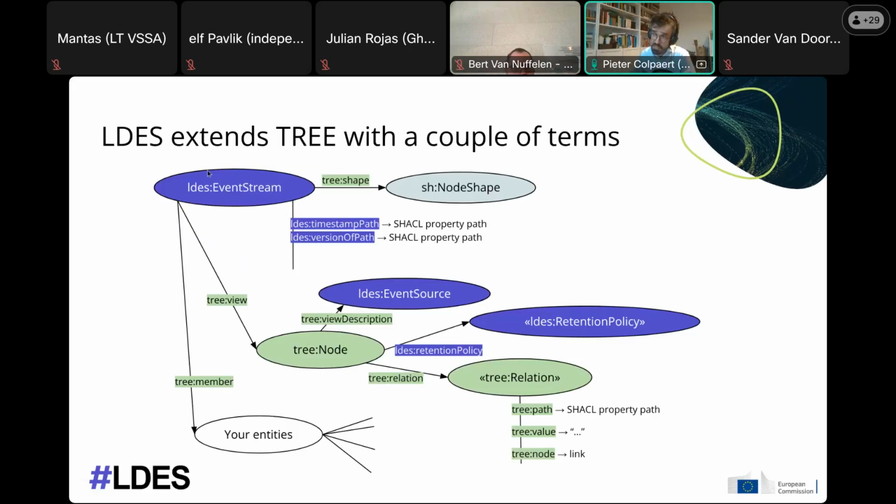The big addition is that in an LDES event stream, all the members are things that you can never edit or delete. So once something is part of a linked data event stream, it will be part of the event stream forever. It's an append-only log. Think about it conceptually like a ledger that you just keep adding to at the bottom of the list. But the first item will always be part of the thing forever. Think about it as a Kafka topic as well.